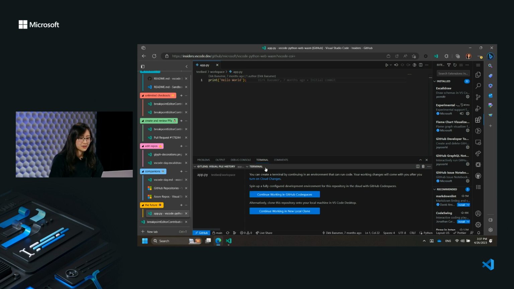You'll see here that there is a welcome view in the terminal that says that you can create a terminal by going to GitHub Codespaces, and here we even provide you with a one-click experience that's going to recreate the repository that you're currently looking at, but in a GitHub codespace. And any of your uncommitted changes that you had running locally in this workspace are also going to be transferred seamlessly to that newly created codespace as well.